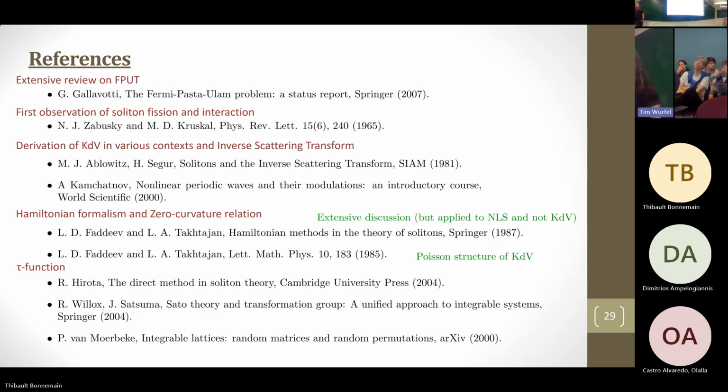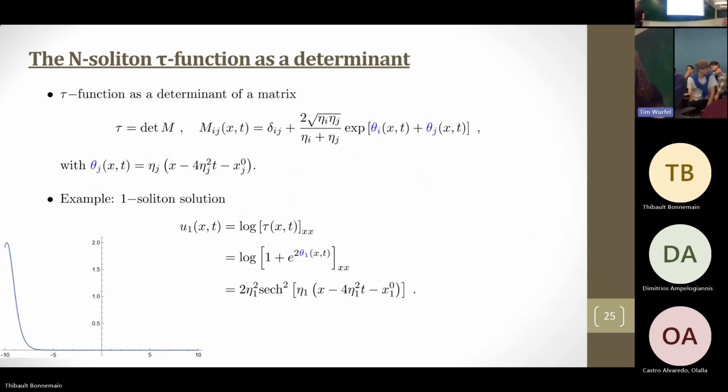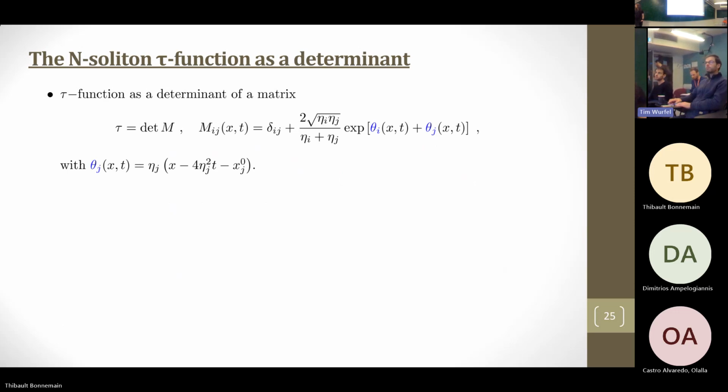Can I ask you again, from this tau function presentation, like the determinant of the function? Yes. If you go one slide ahead, then you write this ansatz, right? Okay. So going from this to that, it's not direct. But can you write any soliton solution in this form? Yes. Okay, but this is highly non-trivial.